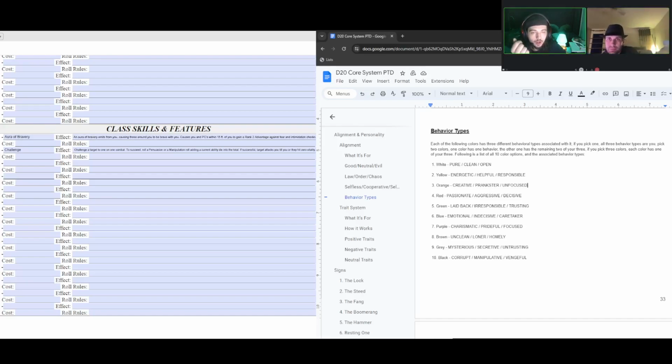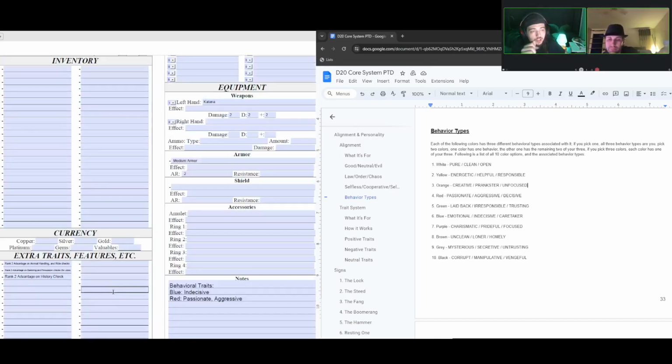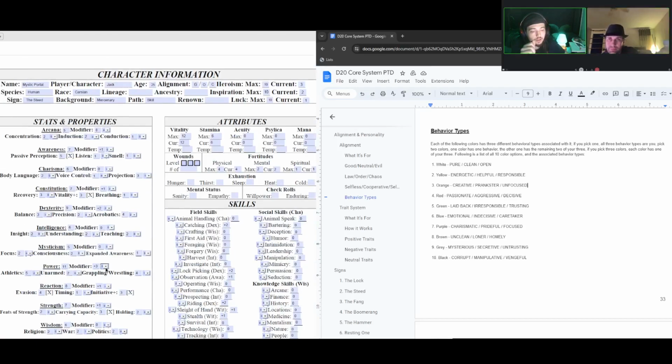Our class skills and features include Aura of Bravery. An aura of bravery emits from you, causing those around you to be brave with you, causing you and PCs within 15 feet of you to gain a rank 2 advantage against fear and intimidation checks. We also gain Challenge. Challenge a target to a one-on-one combat, and to succeed, roll a persuasion or a manipulation roll, adding a current ability die into the total. If successful, the target will attack you until you or them reach 0 vitality. And that, ladies and gentlemen, is Jack, the slightly foolish samurai warrior.